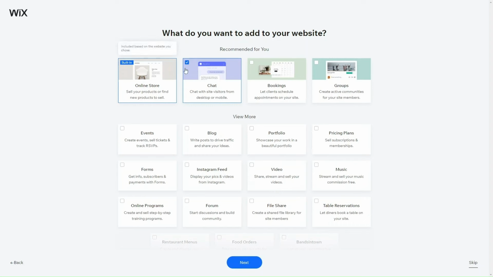So in this example, we'll just have the online store and we'll have some forms as well. Don't worry about not picking everything in the beginning. Maybe you want to just have a blog, but later on you decide you want to start setting up an online store, you can always add these apps later on as well. Later on, if you decide, actually I want to add a blog, you can always add the blog later as well. Same way if you decide to remove something. So if you add an online store now, but then later you realize it's too much work or you're not ready to actually start selling product, you can also remove apps as well. So it's pretty flexible that way. And you just want to click next to move on.